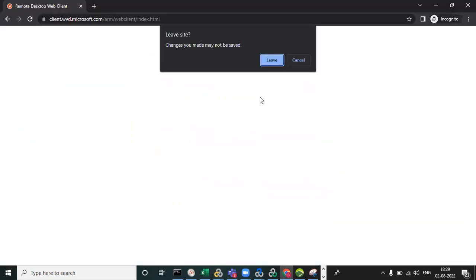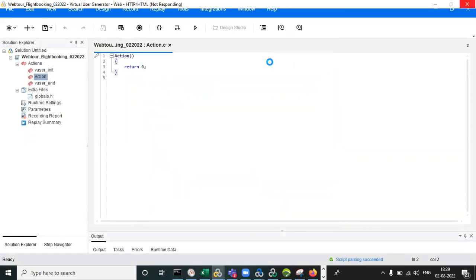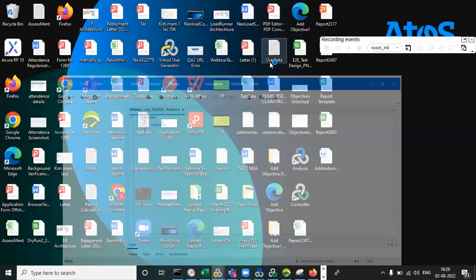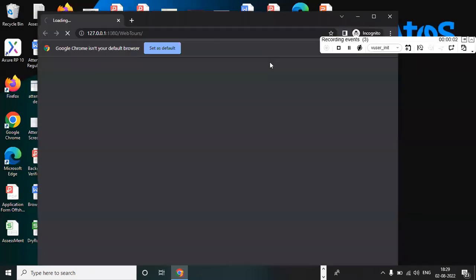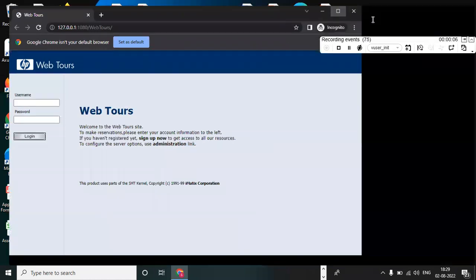Which browser you selected, automatically the browser will be invoked. See, I selected Google Chrome, automatically it will open.